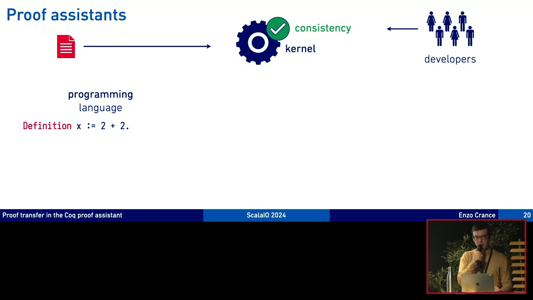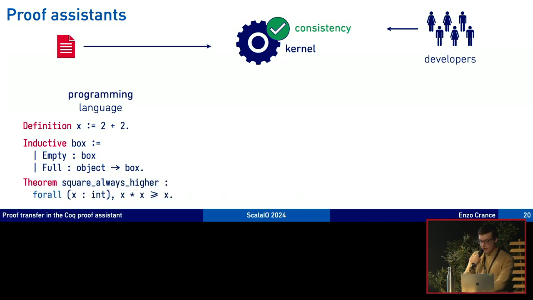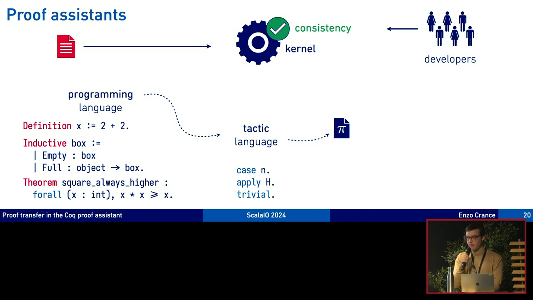You define a programming language associated to this kernel with definitions, recursive types, or you can state theorems. Then you need to prove what you stated for theorems so you need another language called the tactic language. Every tactic is like the proof steps. You can do case analysis, apply hypothesis, call some automation tools. In the end you get a proof object which is a proof term in a very advanced lambda calculus and it's sent to the kernel for verification, type checking. If the kernel agrees then your proof is correct and you can trust it if you trust the logical system as a correct basis.